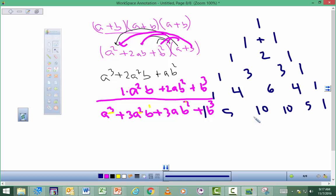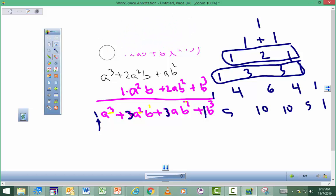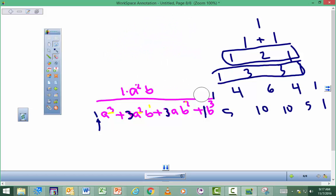Why am I showing you this? Well, take a look at this row right here. Do you see that there's a 1 here? Do you see a 3 here, a 3 here, and a 1? Those are your coefficients of the cubic of this. And do you notice that pattern right there? You might not be amused by this yet, but this makes our work a lot easier, doesn't it? If you can catch on to what this idea is saying.